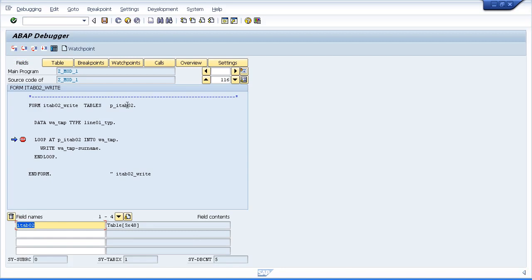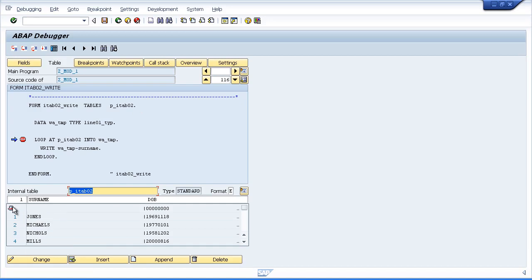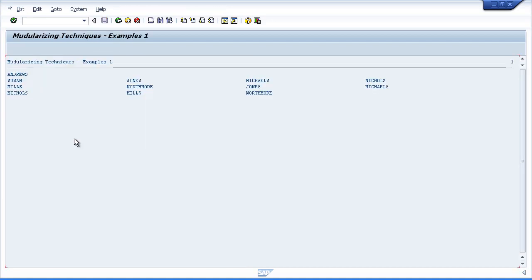Now if we have a look at this P table, you can see here we've got the hat sign, and you can see we have a header record. It's the old style. But being good coders, what we've done is make sure we have used a brand new work area when we're looping through our local copy of the internal table. So I'll just execute this. There's the output.